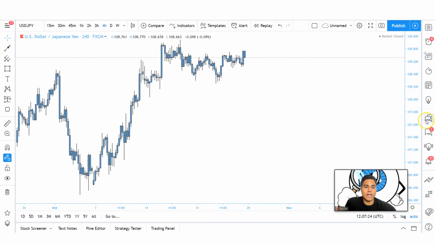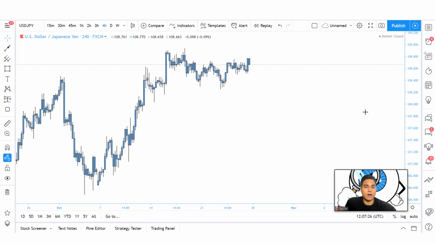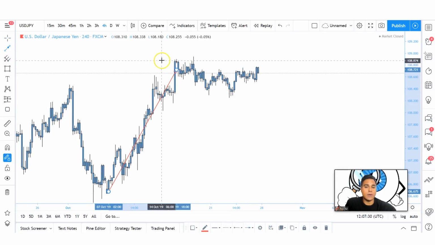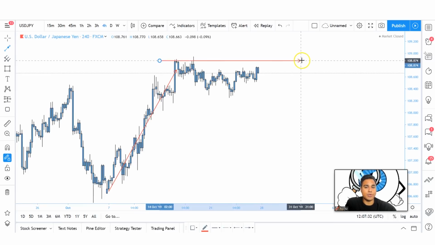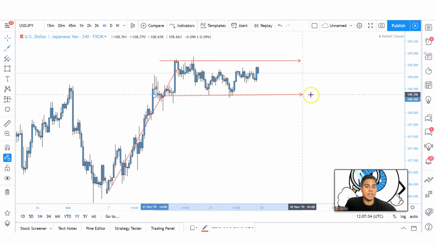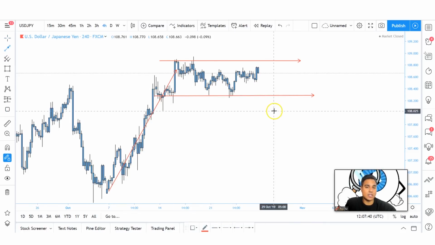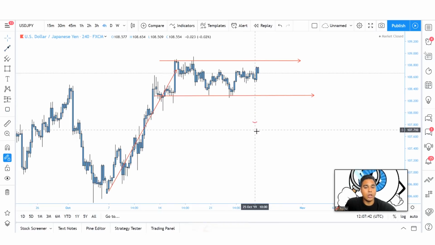Next pair that we'll take a look at is USD JPY. Now, I want to point out one thing. We can see the market's extended. Now we can see the market has entered a distribution phase. This clearly means that buyers are still buying into the market, sellers are entering the market. Now, does this mean that this market has to go down? Well, of course not. But let's be mindful.